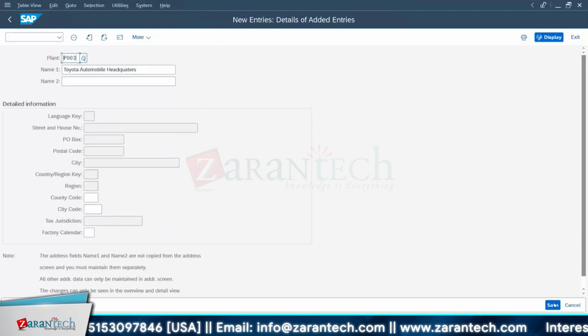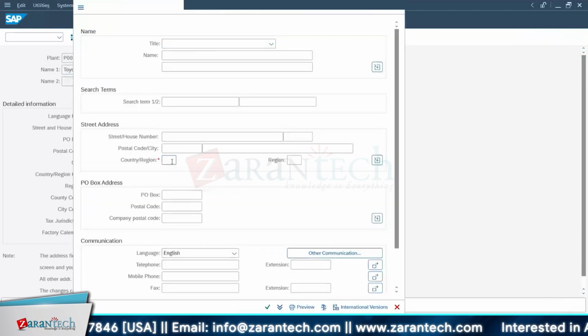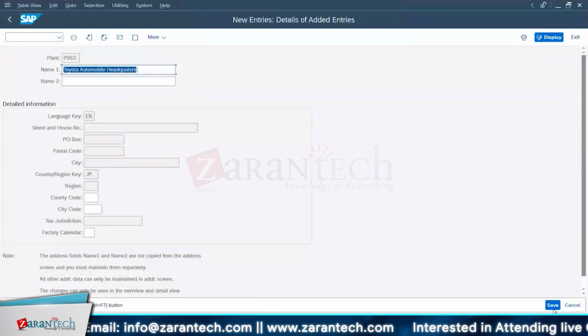And when I try to save, the pop-up comes and says headquarters is a mistake. That's fine. You can save that. So we should save. Now I created a company. I created a company code. I assigned the company to the company code, and then I created the necessary plant associated to that particular company.